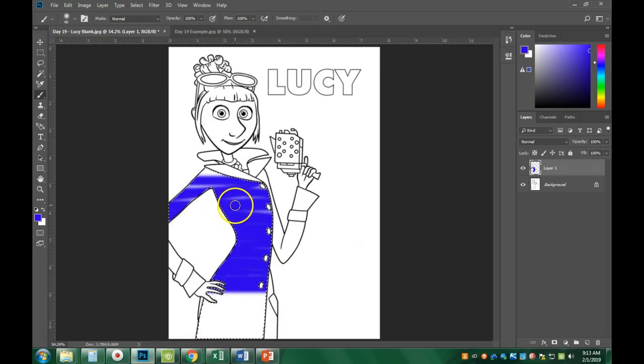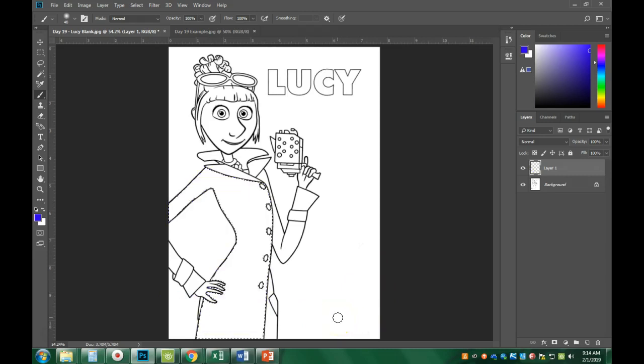So that is a really nice tool to know and understand how to use if you want to keep things within a certain area. And let's see how much quicker it is if I wanted to color this in. Okay, so that is one way to color your image. The other way to color your image might be to use the fill tool or the gradient tool. And so we're going to practice with those tools today.